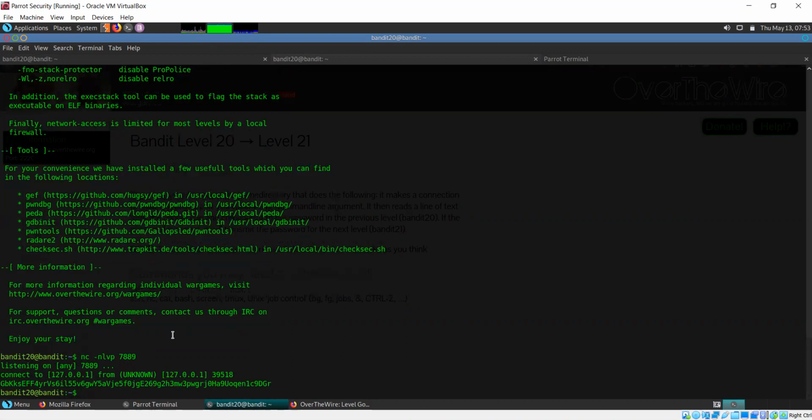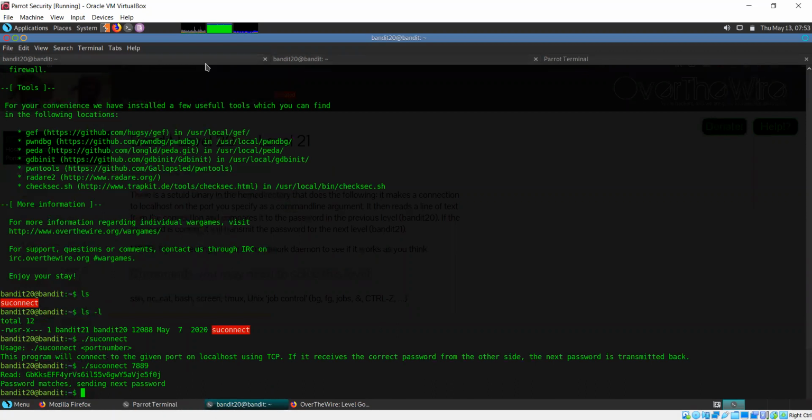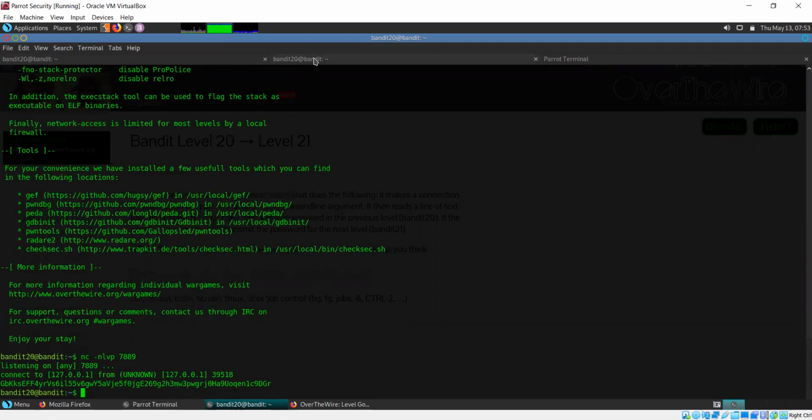Now I can supply the password here. So this was the password. It says password matches, sending next password. Okay, so it's actually sent that on the same line. So what you can do here, instead of doing this, is just say cat /etc/bandit_pass/bandit20.